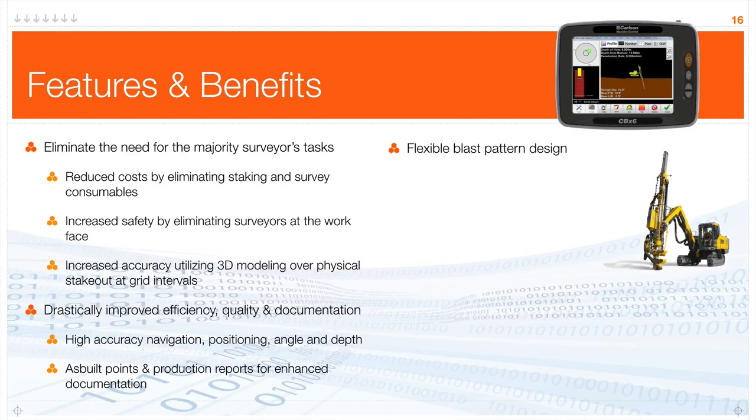As with the vertical drill, platform drills, the pattern design is flexible. It can be done in the office in a variety of file formats, loaded into the drill by telematics, loaded into the drill with a thumb drive, or field pattern design is also available inside the software. These are some of the file types that are supported: DWG, DXF, ASCII files, and IRIDES files.